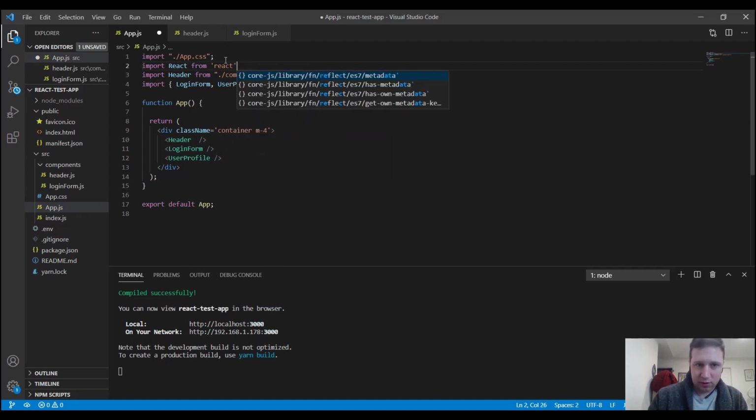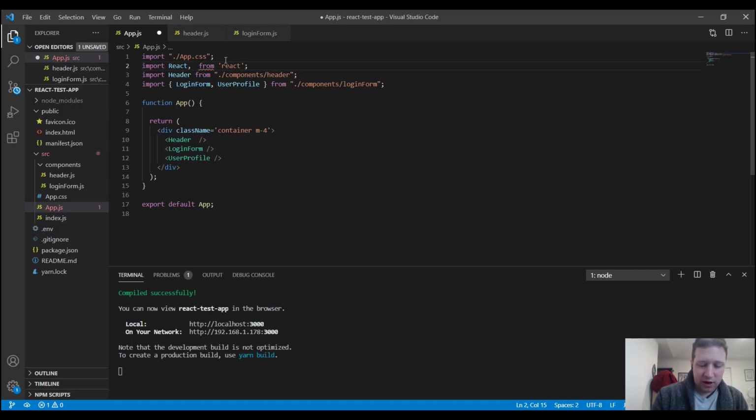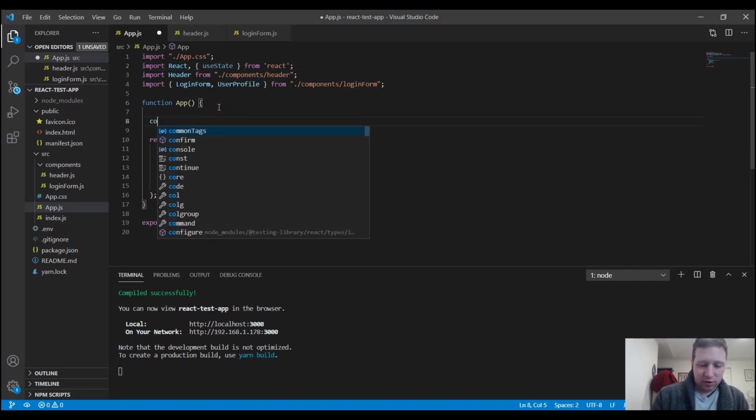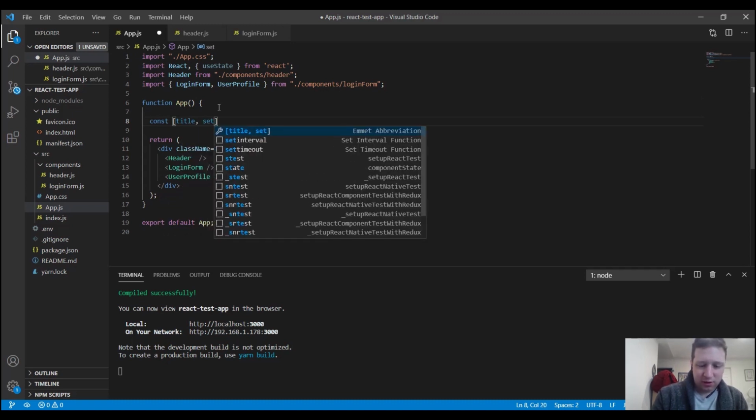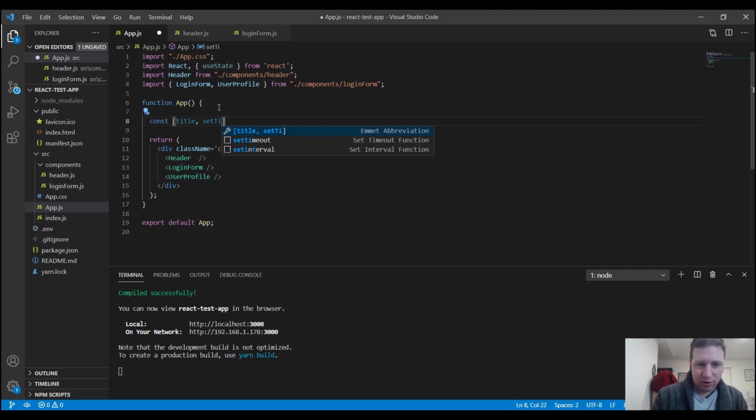Okay, good. I'm also going to bring in a React hook, which is React use state, so that we can do this. So I'm going to create a const. I'm going to say title, and we don't really need a function to set the title, but I'll just put it in here for good measure. That's a function so that you can set title, like set state.